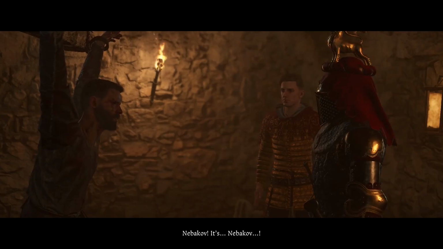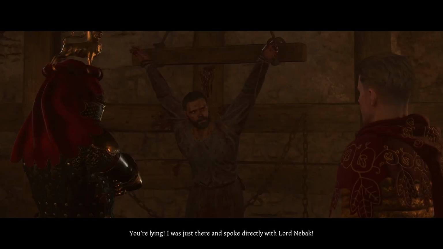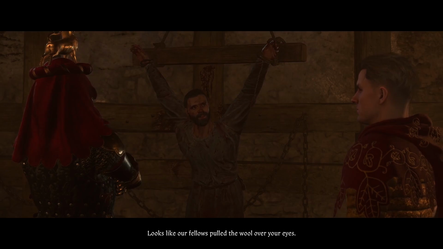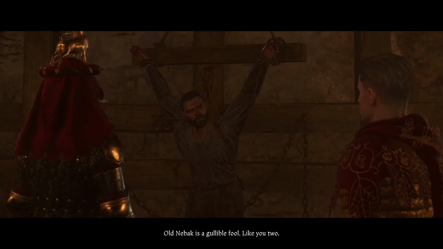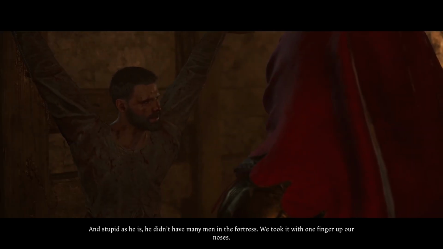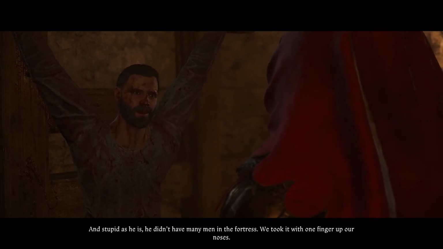Nabokov. It's Nabokov. You're lying. I was just there and spoke directly with Lord Nabok. Looks like our fellas pulled the wool over your eyes. How did you manage that? Old Nabok is a gullible fool, like you two. And stupid as he is, he didn't have many men in the fortress. We took it with one finger up our noses.